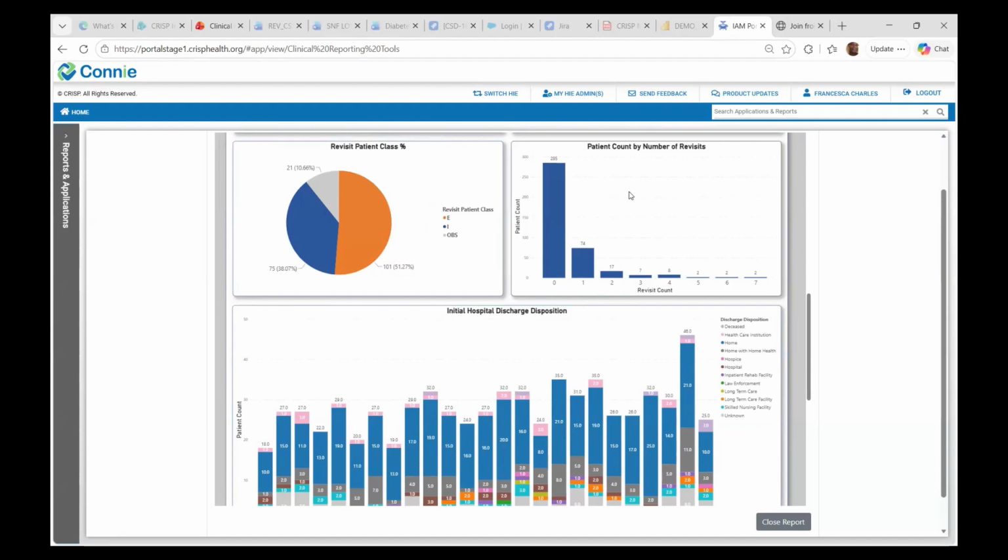The chart, the patient count by number of revisits is a very interesting chart. Here you're able to see who your frequent utilizers or high utilizers are. Just by hovering over, you're able to see the total count of revisits and the patient count.